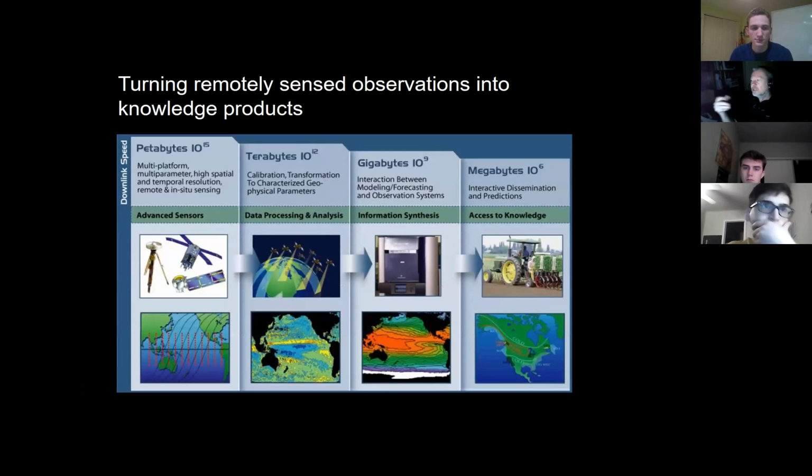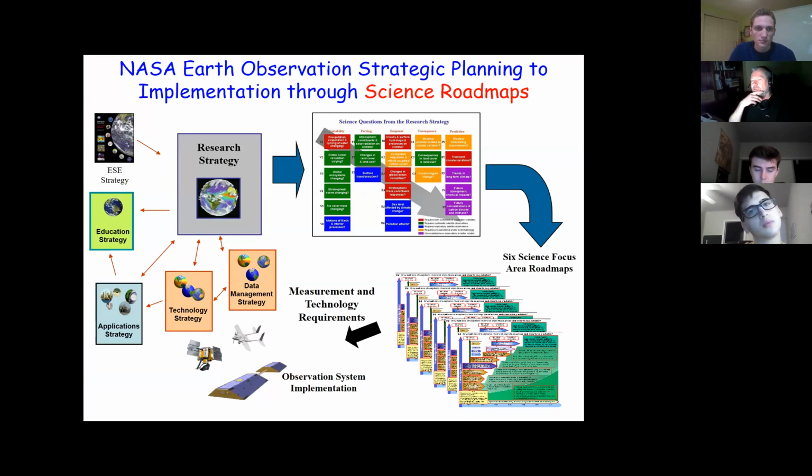But America and Europe lead the way, and they all have this idea of taking all this raw data and turning it into knowledge products. So on the left hand side, this is satellite data, and on the right hand side, this is knowledge. So like if you want the weather forecast, or you want to know what the crop status is. So this is kind of what a lot of the agencies are now trying to do. They're trying to make a weather forecast, which by the way is from satellite data, but do that for other things to extract information.